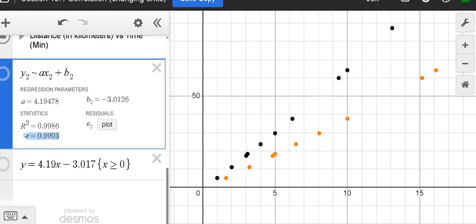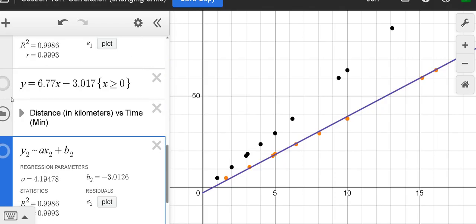So doing a linear change in the coordinates like we did didn't affect the correlation coefficient at all. Both of these are nice, almost perfect straight lines. So they're both really good. Changing those things doesn't make any change to the linear correlation coefficient.